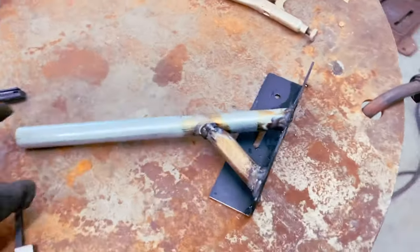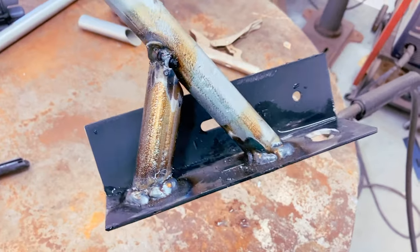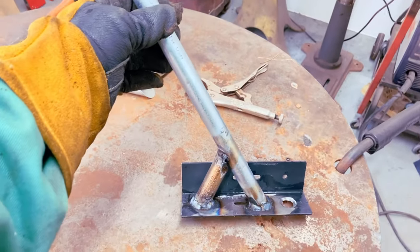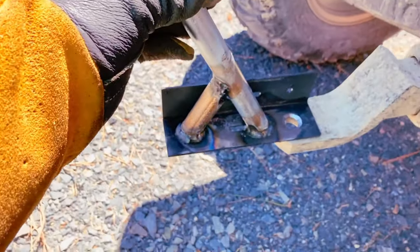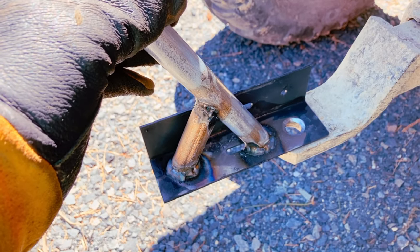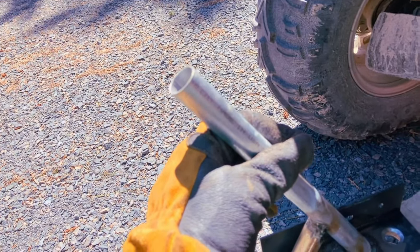So I've got it welded. They're not the prettiest, but they will do. So then on the back of the four-wheeler, I just have a hitch without a ball in it. And I will take a 5/8 bolt with a couple big washers and just bolt it like that. And then I'll run my boom right off the end of that.